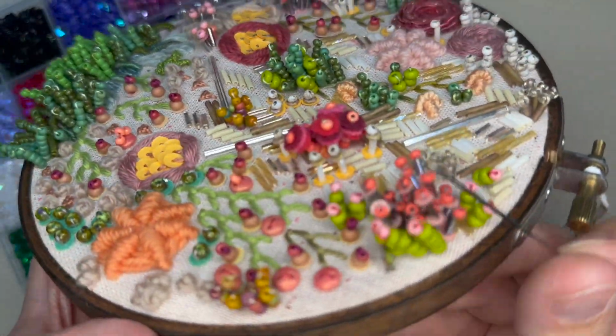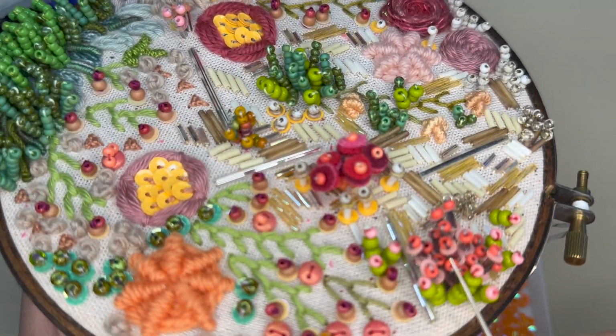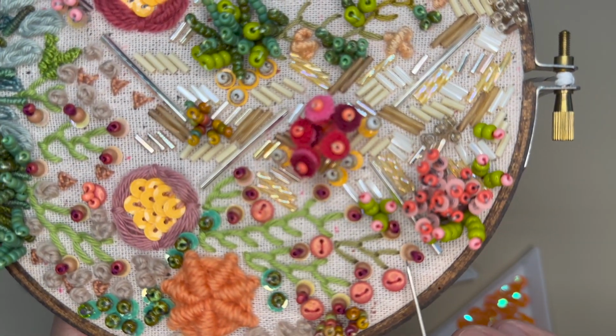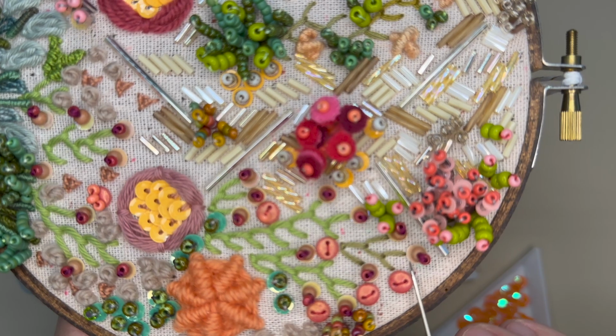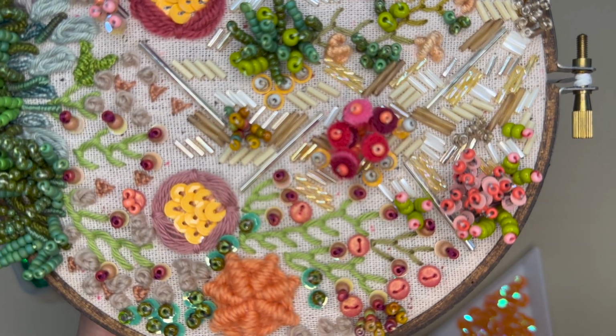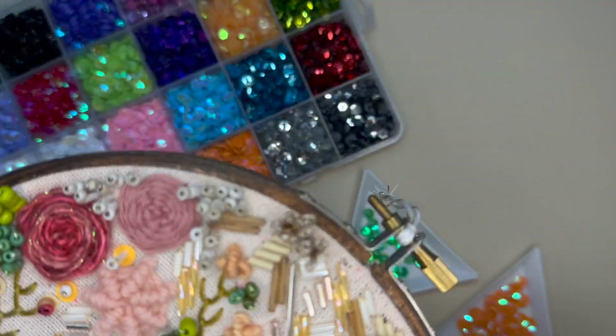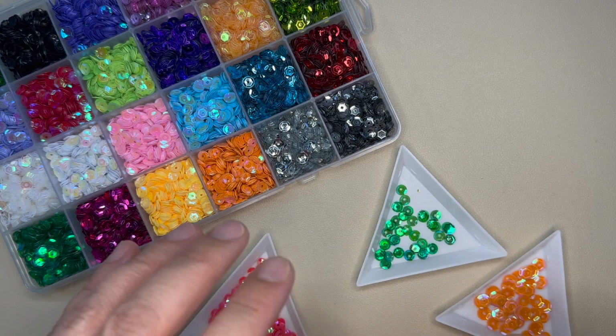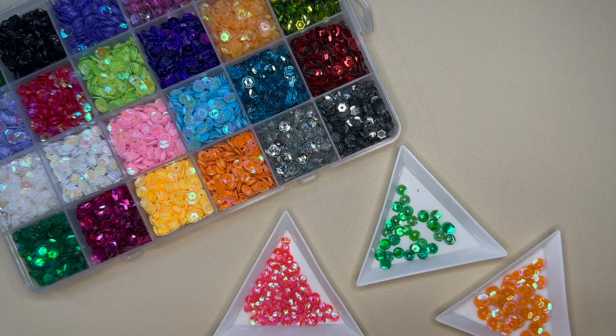Here, I'm going to show you from the side. I have stacked sequins with the seed beads. Here, the same thing. I've stacked sequins underneath the beads. So they're very versatile. I love using them in my embroidery. And because I'm asked about them a lot, I wanted to show you some of the differences in sequins.